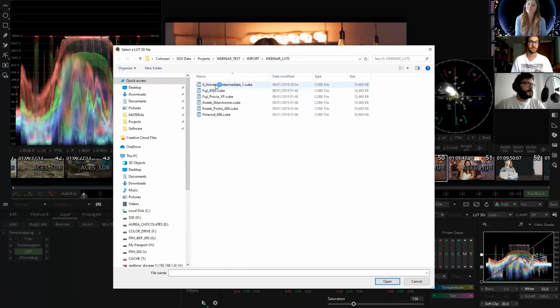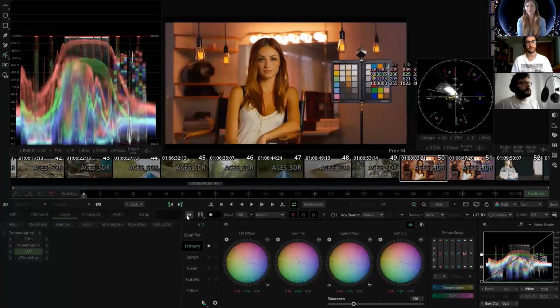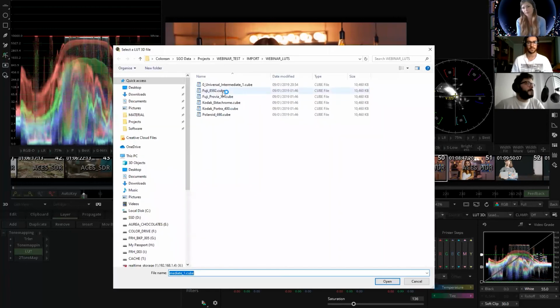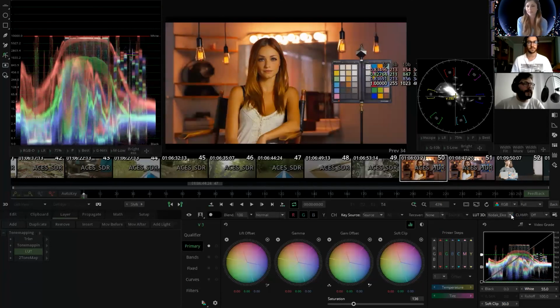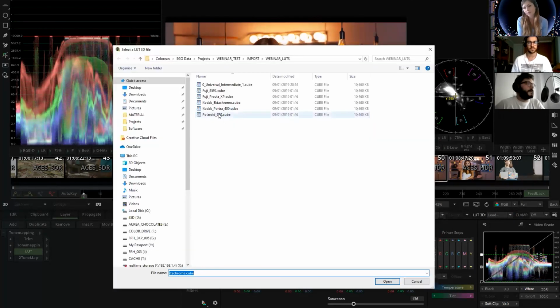Let's just choose one over here. Let's see the difference. We can see it's gone a lot redder with this universal LUT, but maybe let's choose another one. Let's go for Kodak Ektachrome, very similar. Maybe let's see if Provia here.